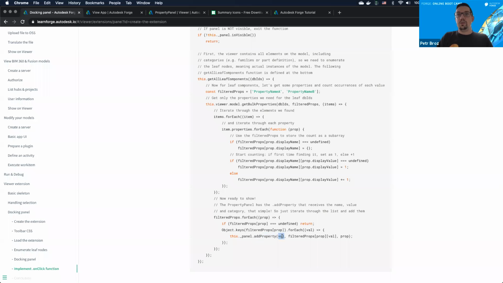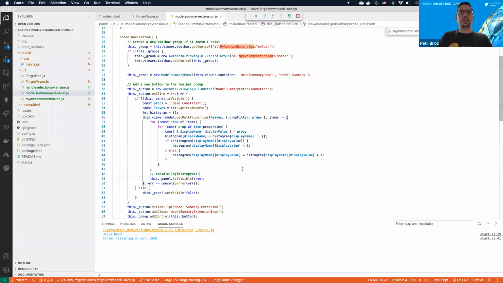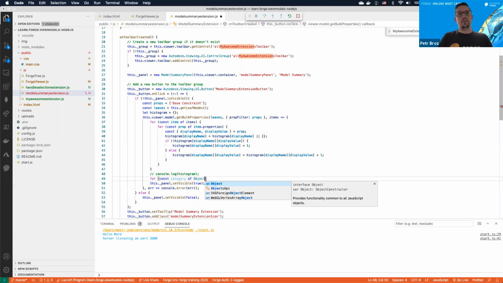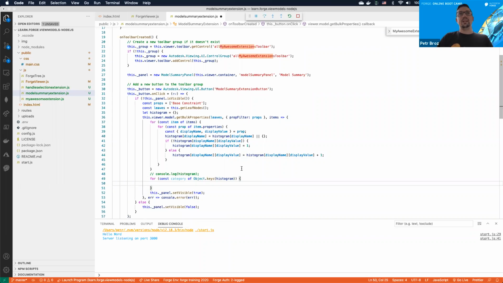You specify the property name, property value, and the category in this order. I'm going to go through my histogram and iterate through the results. I'm going to say for, let's say, category of Object.keys(histogram), which iterates through all the keys of our histogram object.